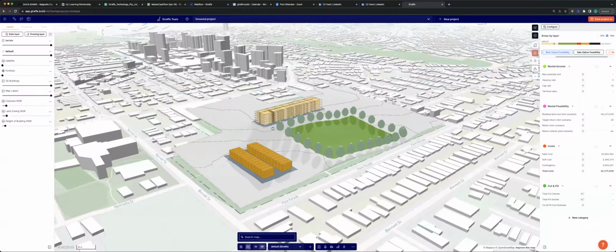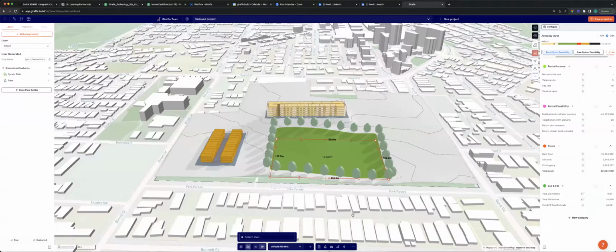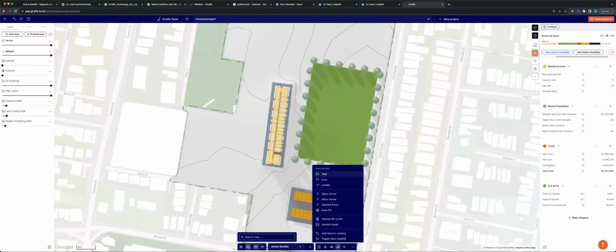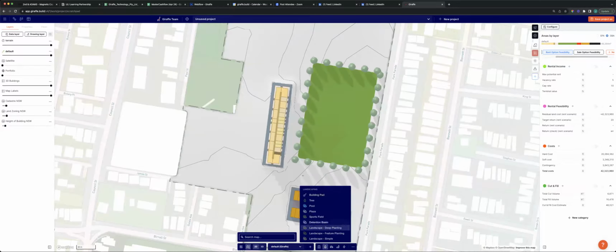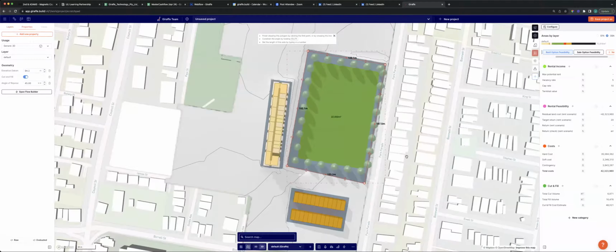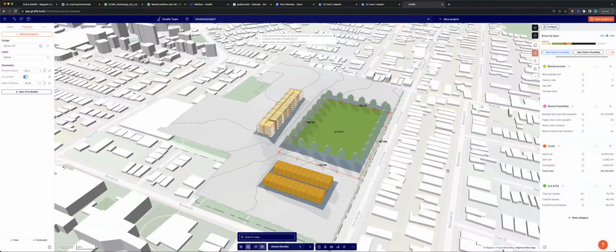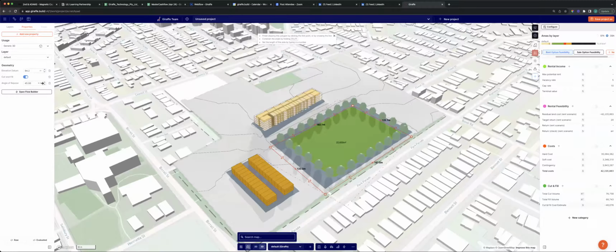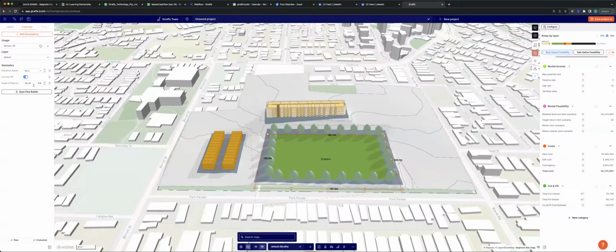So if we then said, okay, let's grade the park as well, and see what happens if we have a perfectly flat park. I can say new building pad, and it needs to go all the way around the park. That cost is, now we're selling soil, so that's not entirely right. That's okay.